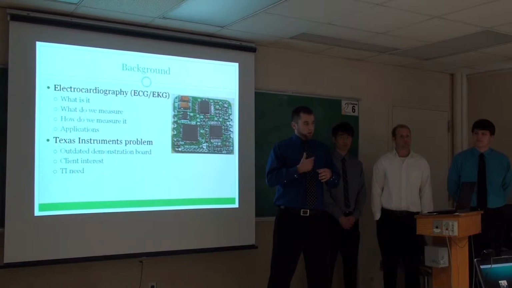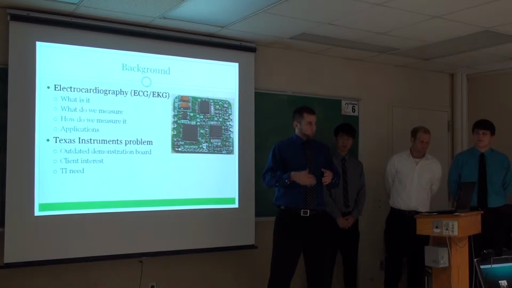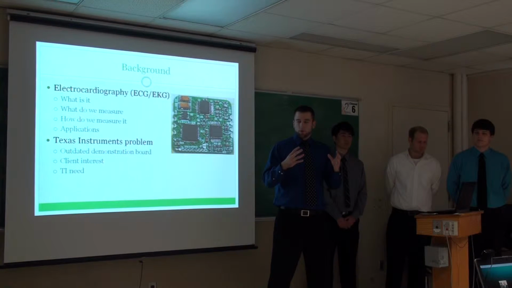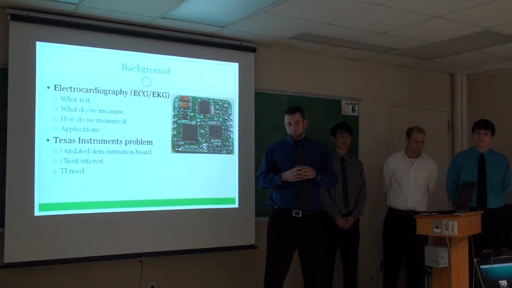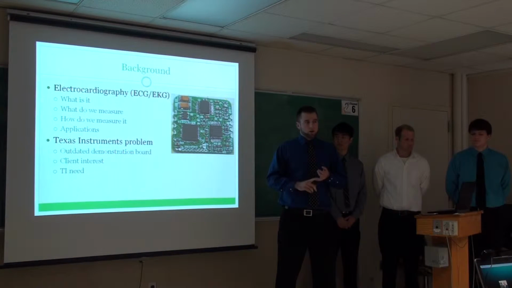The 4 electrodes on the right side of the heart pair with the right leg, and then the 4 electrodes on the left side of the heart pair with the left leg lead, or electrode, sorry. These 8 leads are used to reduce noise and feedback to make a clearer image of the electrical activity produced by the heart. And like I was mentioning earlier, we can measure the heart rate, the regularity of the heartbeat.